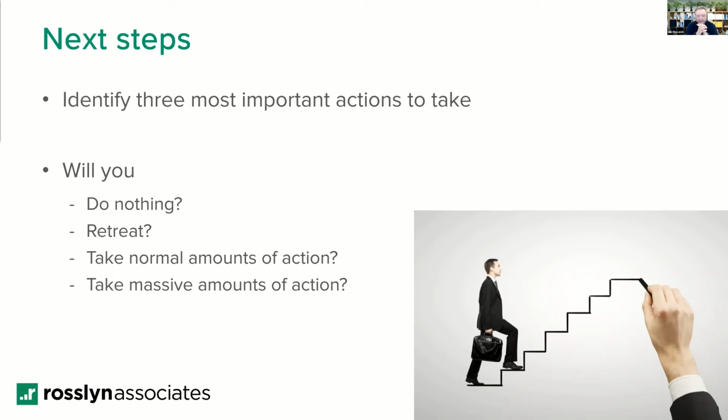But ultimately, there are only four options here, four possible courses of action. One is do nothing. In other words, that was interesting, but I think I'll just carry on as I'm doing. That's one option. Retreat is actually to recognize that there's a need here and say, wait a minute, I need to do something, but it all sounds a little bit difficult and hard. I think I'll just, you know, things aren't that bad.